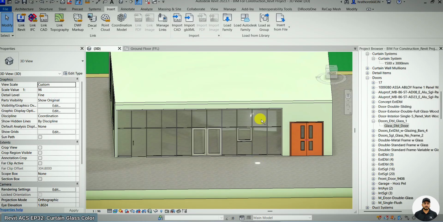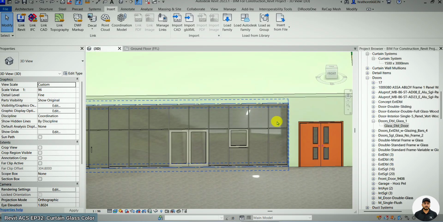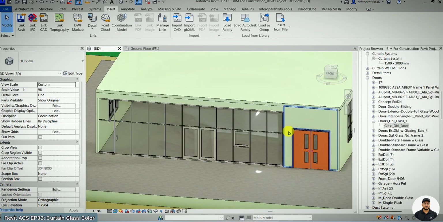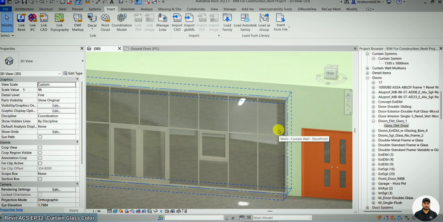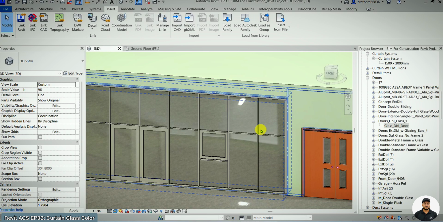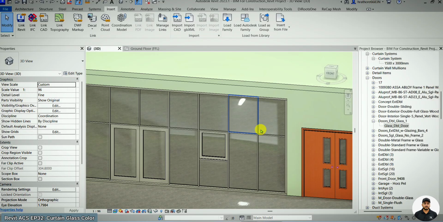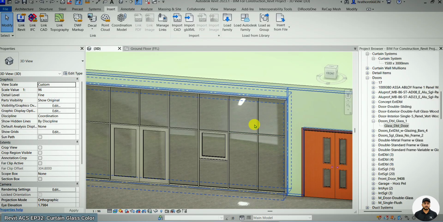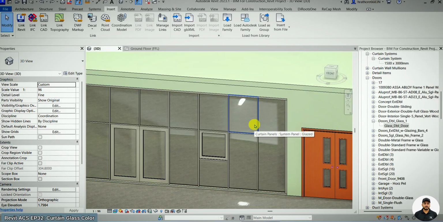curtain panels here. As you can see here, if we want to give different colors, let's say in this one we want blue, and in the one below we want green, how can you change those glass colors? For that, simply click on any one of the glass panels. Let's say we are clicking this upper part by tab. By pressing tab, you can select the different elements of this curtain wall. Let's say by pressing tab we have selected this glass panel.